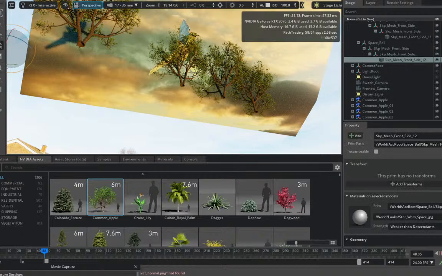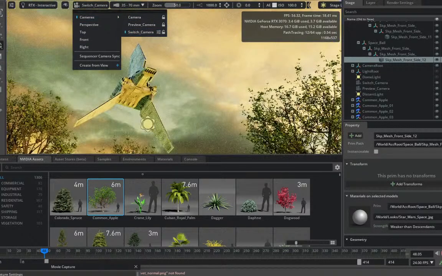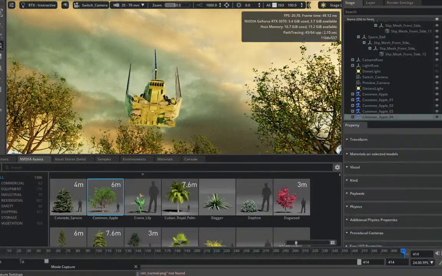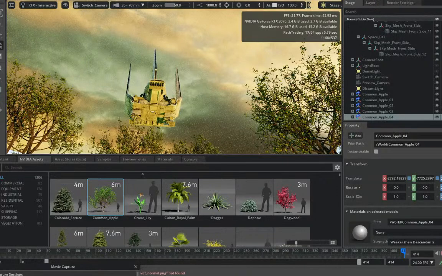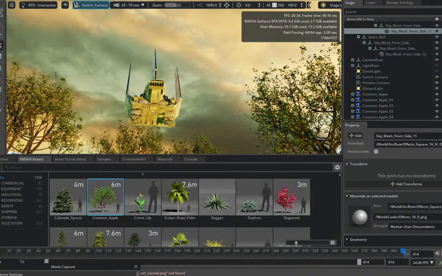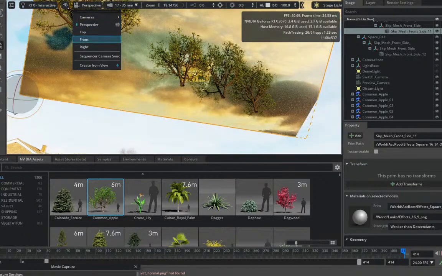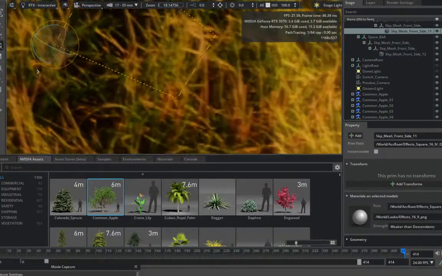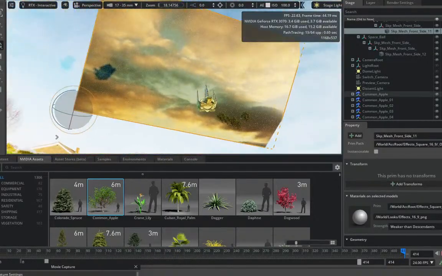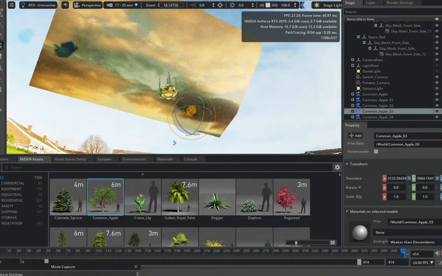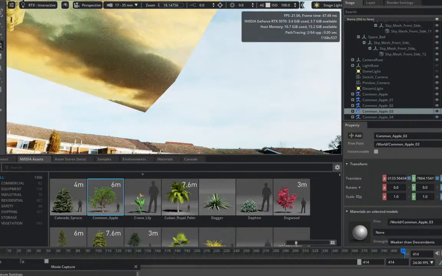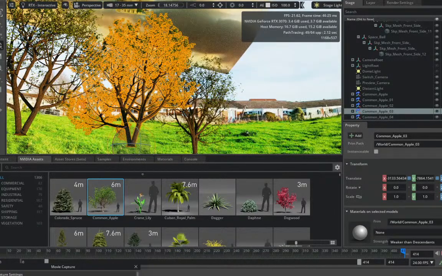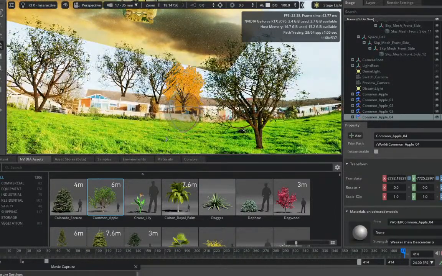Okay, let's give that a try. Almost got it. The last tree isn't showing up, so let's have a look to see why not. Yeah, I see.